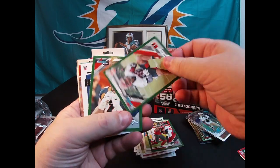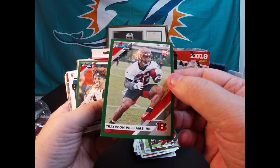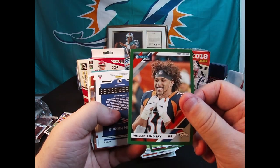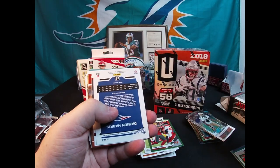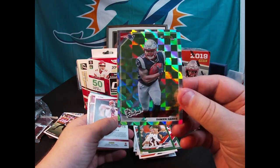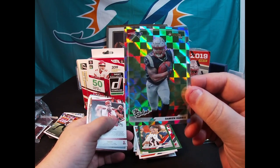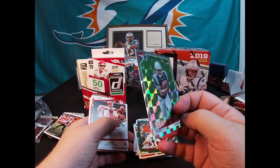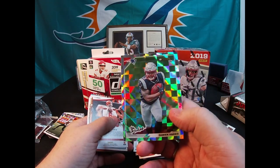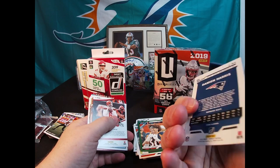Green parallel Mike Evans, press proof Travion Williams rookie card. I guess all these green parallels are press proof. Philip Lindsay. Nice - the rookie of Damian Harris. He hasn't really been in the mix with the Patriots, but I think toward the end of the season you're gonna see this kid out there on the field probably doing pretty good things. I think he's one of those up and coming - that's a pretty cool card, I like that.